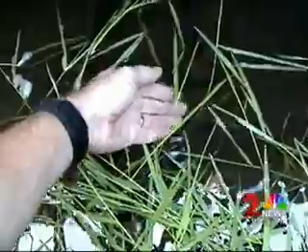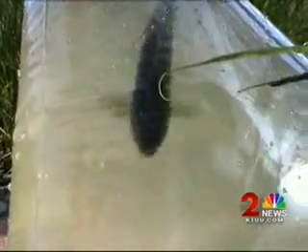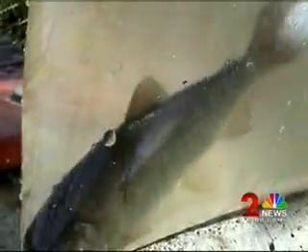What fish biologists discovered a few years back was there were lots of fish in Little Campbell Creek. In fact, this was the rearing ground for salmon, rainbow trout, and Dolly Varden. The problem was they were dying off because of bad water quality and high sediment levels when water levels were high.